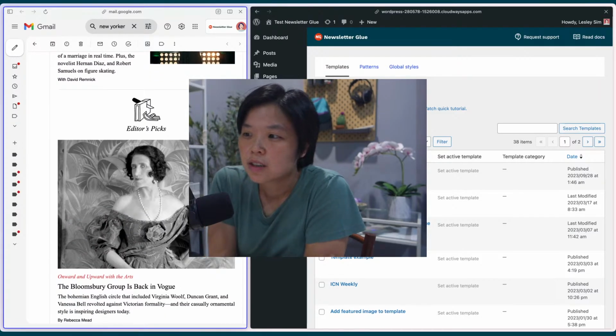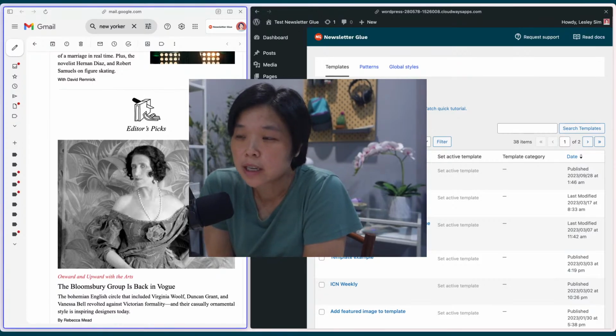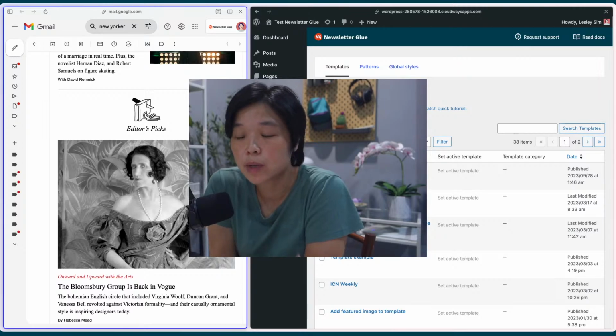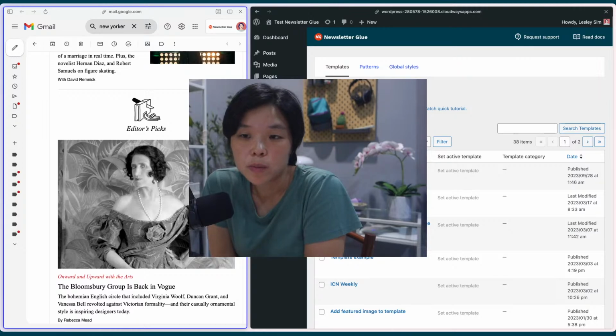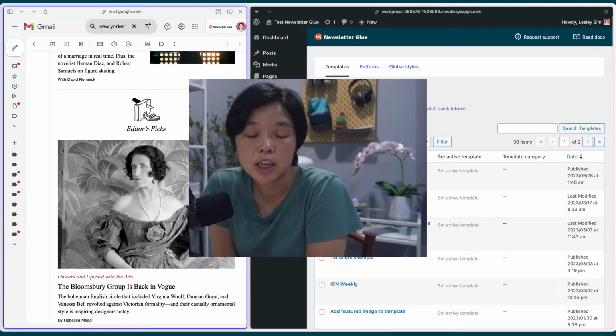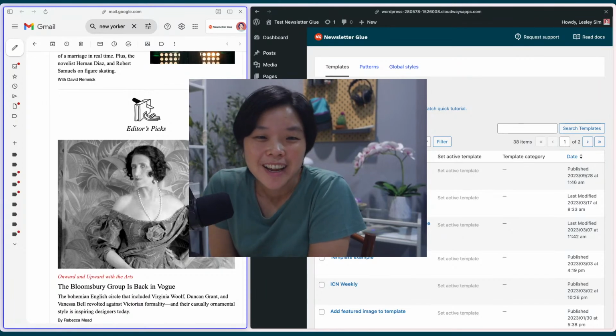We've been working hard on this version 3 for a while now, and it mainly consists of different blocks. One of the issues with the original way we had conceived of Newsletter Glue was that we would use core blocks, like the text block, heading block, image blocks, and so on, to build the newsletters, and we'd convert it into email-ready HTML.